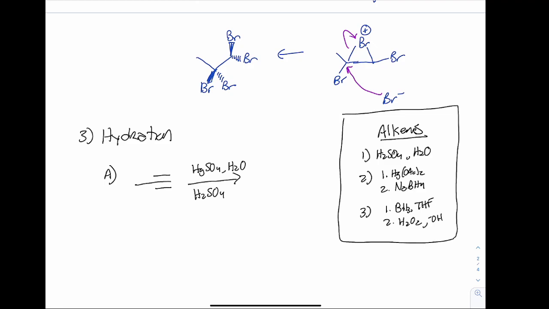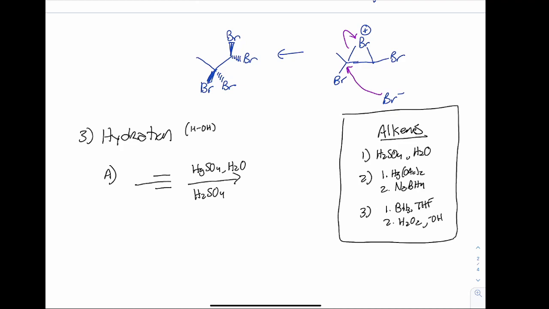I am going to follow Markovnikov's rule, and we're going to go through an intermediate, actually an enol intermediate. Remember, with hydration, the net effect is to add water. So I'm going to add hydrogen to one side, OH to the other. You're not responsible for the mechanism for this one, because that's not the mechanism, right? But that's kind of our net effect.